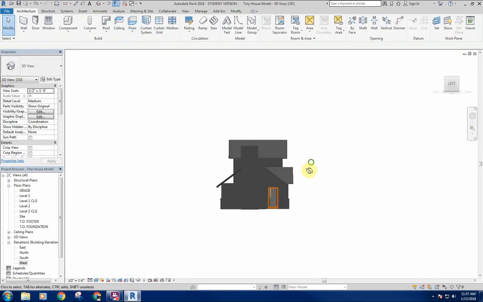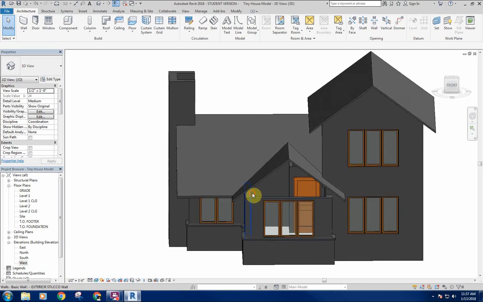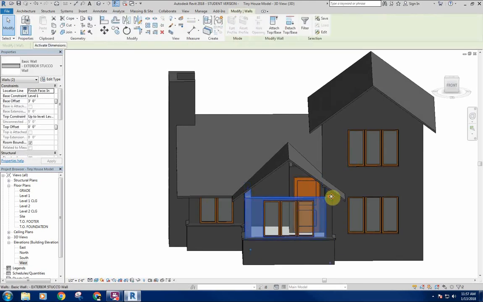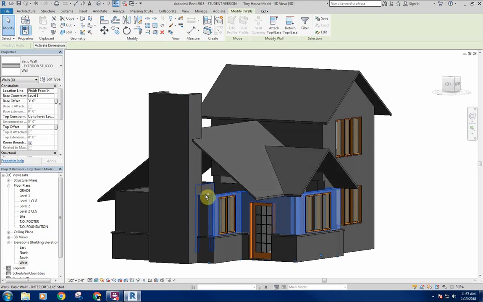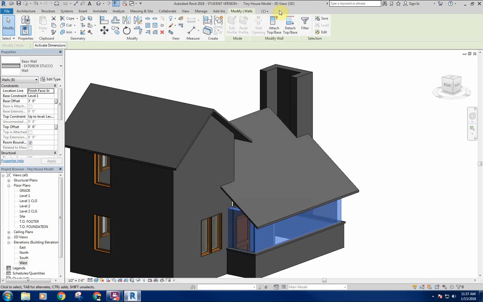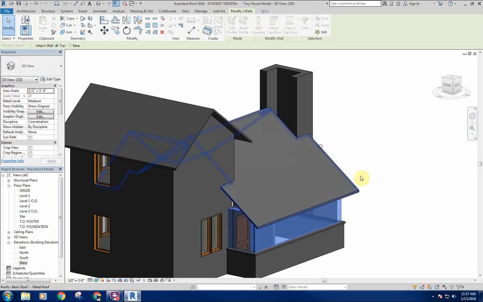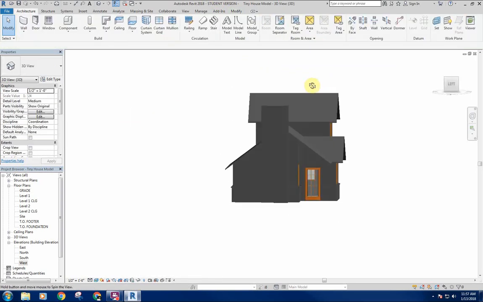There we go. So that'll give us a little bit more space there. And now I can go around and select all of these walls. Grab this last one and hit attach to that point. So now I've got it attached all the way around.